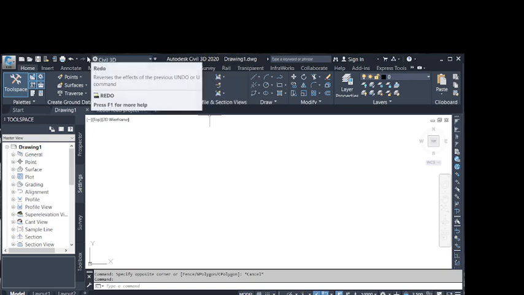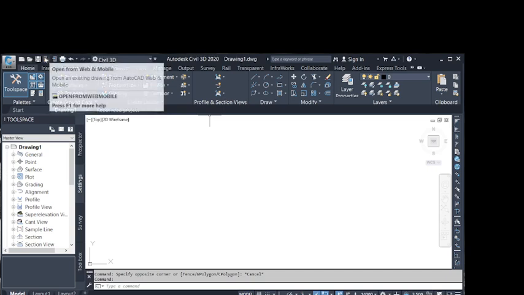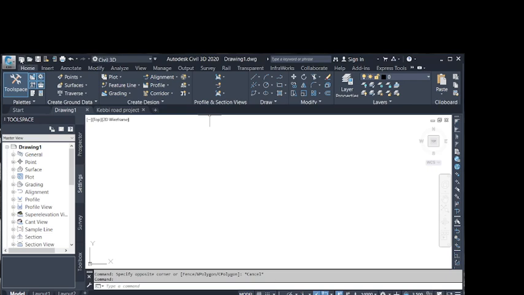When you move further to the left of the title bar, you have some normal regular window application icons and folders. Like this is the icon for a new drawing. This is an icon to open an existing drawing, and this is a floppy disk icon to save the current drawing, and so on. Then of course you have the symbol of the software application, Civil 3D, displayed here. Here it is C. If it is in some AutoCAD application, you have A.